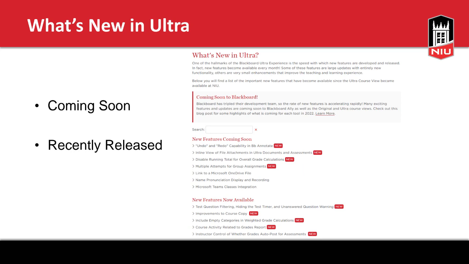We also have this What's New in Ultra, which basically gives you a quick little synopsis of some of the new features or the features that are planned for release in the very near future. Gives you a little bit of explanation about what they are and how they function. So that's another good thing to look at because, like I said, Ultra is constantly being developed. So, you could look for a feature one month and come back the next month and it might be there. So just continue to look. And again, you can always contact us for additional information.